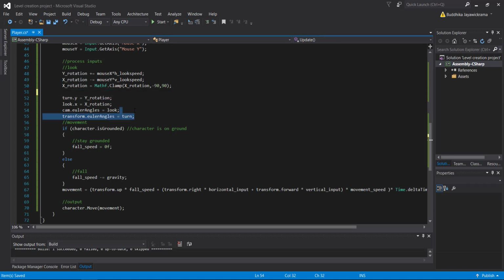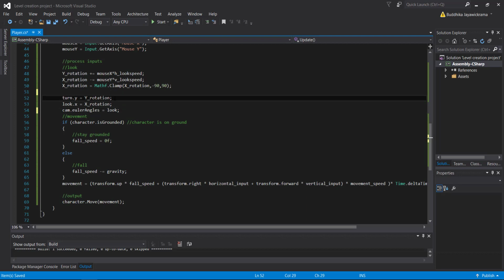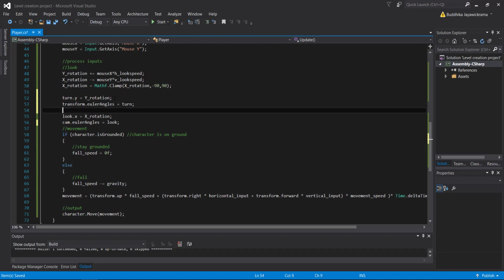And okay, I'm going to do a proper order for these executions. So now the turn vector is calculated using the y rotation, and the player's transform dot Euler angles get assigned with the turn vector, and for the look I'm taking the x rotation.